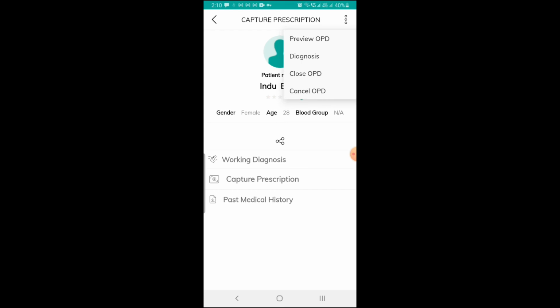In all the OPDs, preview OPD shows all the existing and the past OPDs of the patient with that particular doctor. You can close the OPD or you can cancel the OPD. When you cancel, the OPD gets cancelled. If you close, the OPD gets closed temporarily and the button changes to resume OPD on the label. And when you press it, the patient's OPD is opened again. And you can continue and complete the OPD.